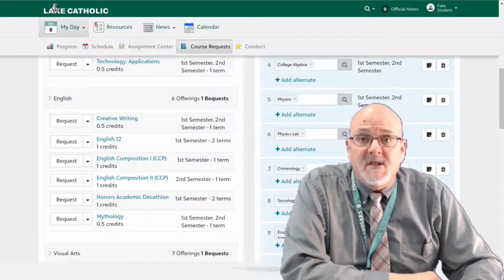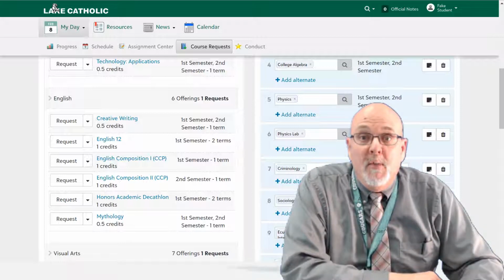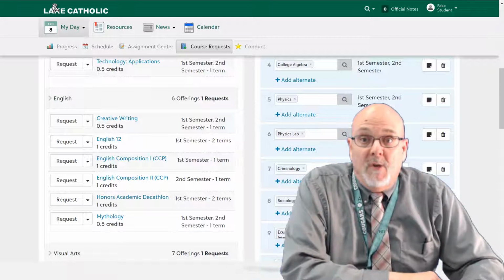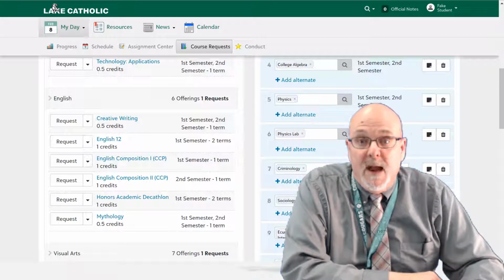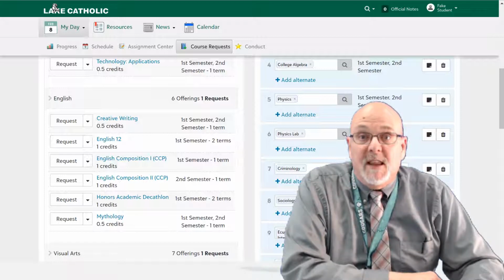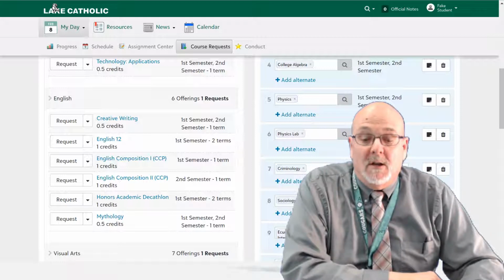If you wish to take a course out of sequence, for example, you're a freshman taking biology and you want to take chemistry as a 10th grader, you must see the guidance counselors before you start the selection process. They will be available in the library every day, Monday through Thursday of this week, to help you get enrolled in those classes. So they will be available to help you out in any way. The most important thing to remember is you must be finished by Thursday the 14th at 4 o'clock.